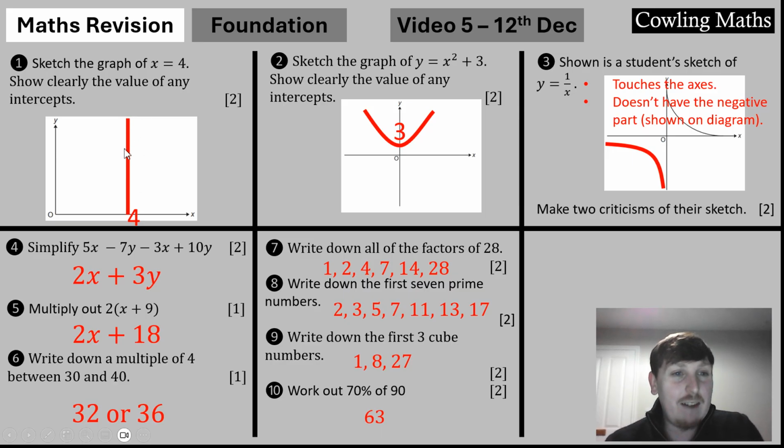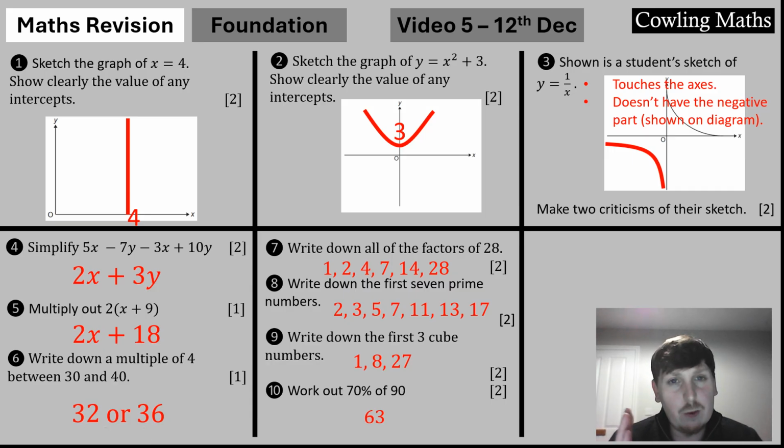You need to have, I mean, I always say if it's x equals, it must go through the x-axis. So my line goes through the x-axis. This is a vertical line, it goes straight down or straight up. And it cuts through the x-axis at 4. All of the x values along that line will be x is 4, x is 4, x is 4, x is 4. So therefore, this is the equation of the line x equals 4.